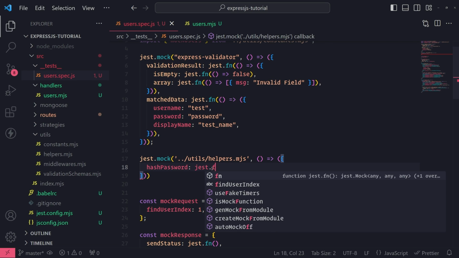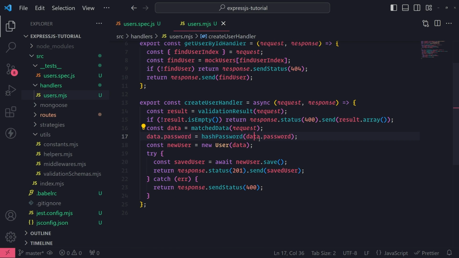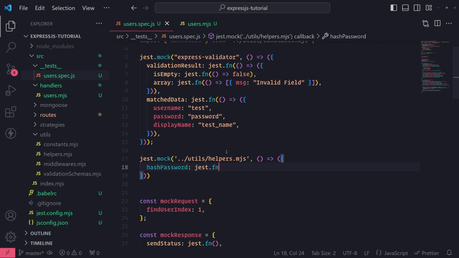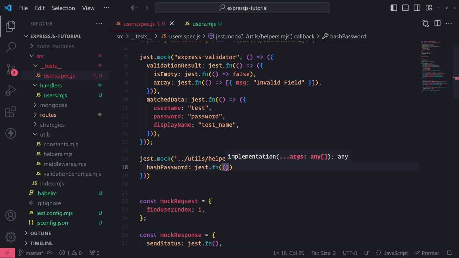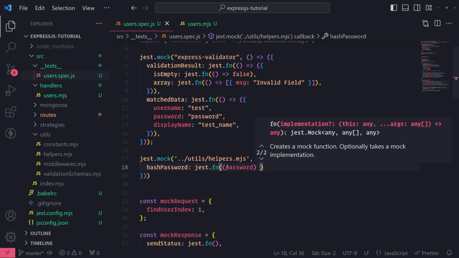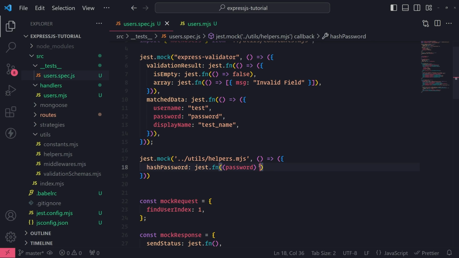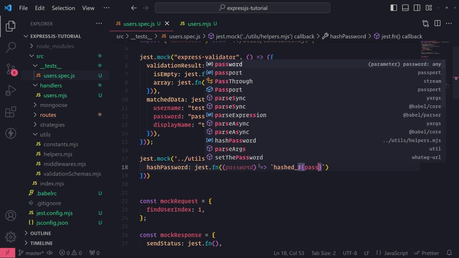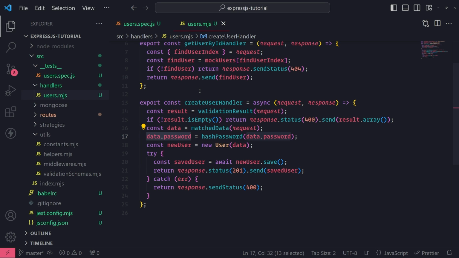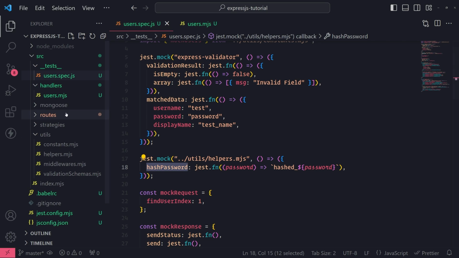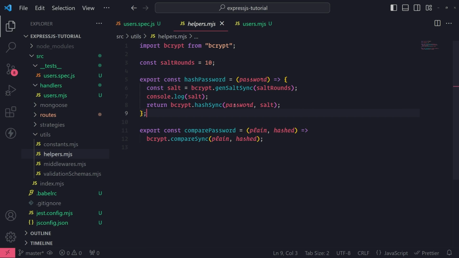And so this will be a mock function, but I actually want to have it return some custom logic. All I want to make it do is take in an argument. So I'll just do password. Inside this callback function, I can pass in this argument password. And all I'm going to do is just concatenate hashed with password like this. I'm just going to literally prefix the password with hashed, so that way it at least does something. Okay. All right. So we just mocked hashPassword.